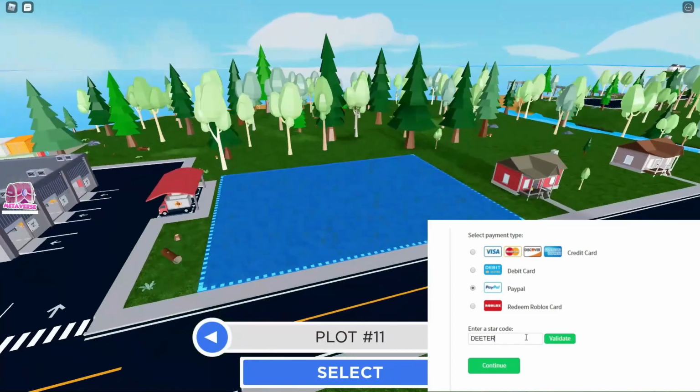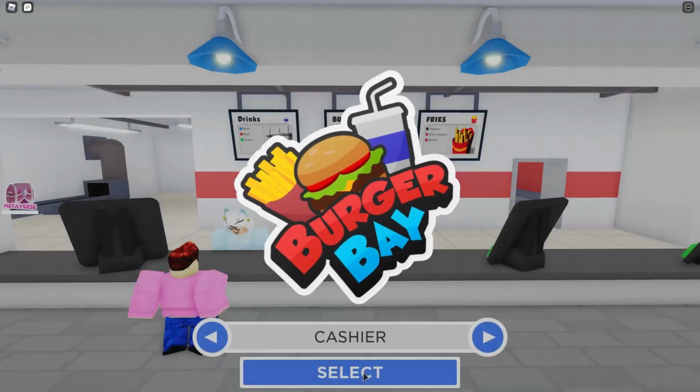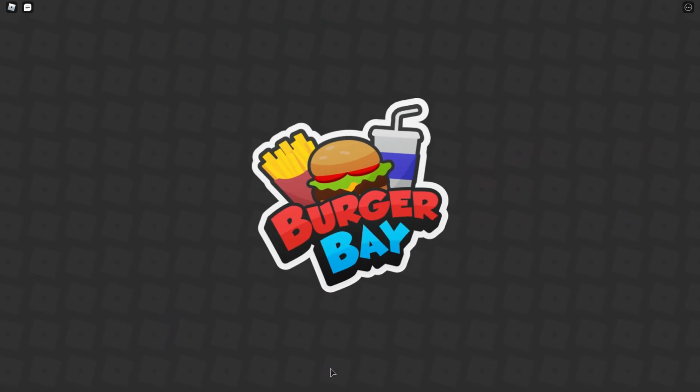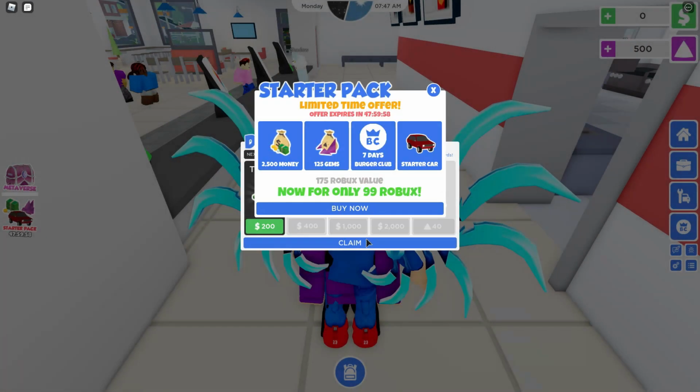Hey guys, I'm going to show you how to get Sparks' secret package in the game Burger Bay. So right now there's a paywall. You have to spend 100 Robux in order to get in the game. Tomorrow they should update it, basically by Thursday, to make it free. So hopefully they get rid of the paywall. If not, I wouldn't recommend it. You can do other games, so don't worry about a paywall.